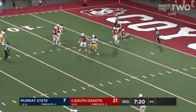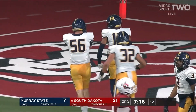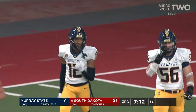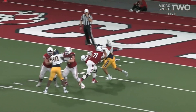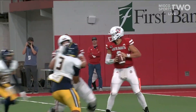Pressure coming, Bauman can't get away — and guess who? Justice Johnson, bringing the corner blitz. They show blitz in the A-gaps with both the backers, those guys drop out as they bring the corner off the right side. Bauman never sees him until it's too late. Justice Johnson with a huge defensive play for Murray State.